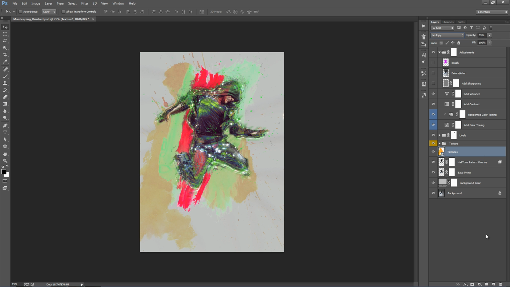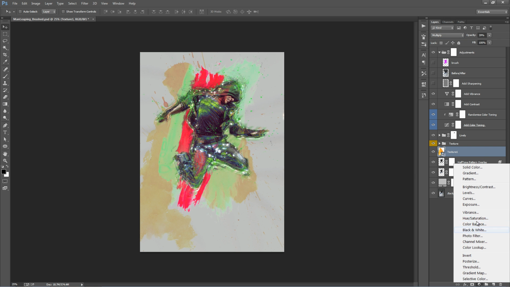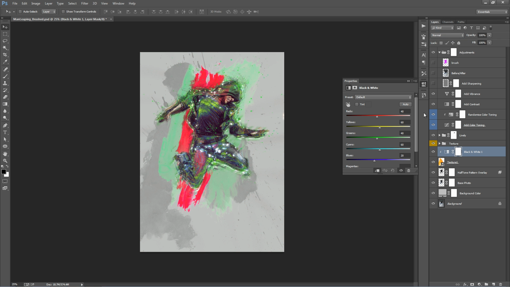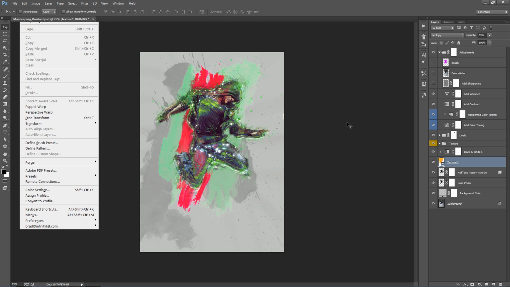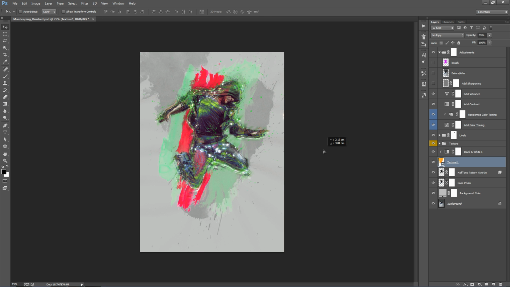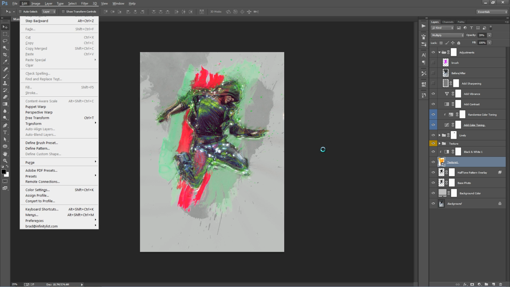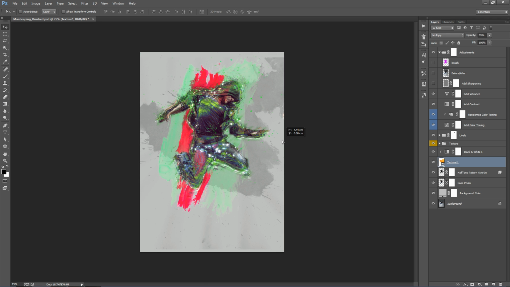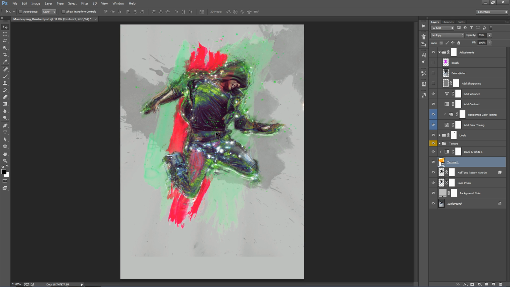Maybe you just want it black and white, so you can just create an adjustment layer, black and white. I'll flip this vertically.